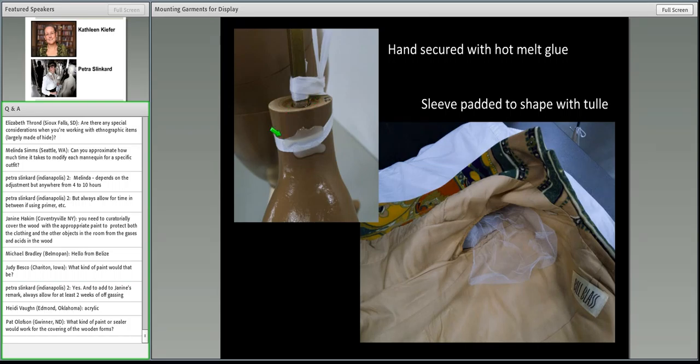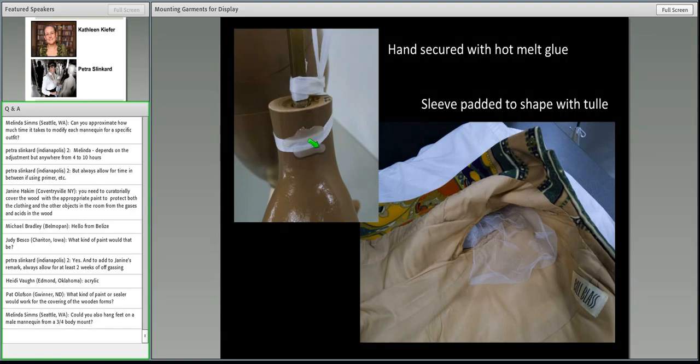And what I found is that it's all tied on with twill tape, looping it through that hook at the arm first and then just leaving a long length. Then you can tie the twill tape around the hand when the garment is on, and you can adjust the length then. What this is here is some hot melt glue, and that's holding the twill tape in place. There's not a lot of purchase on these slippery mannequin parts, so that's what's there, and then that can pop off after the exhibit. Of course, you don't want to be hot melt gluing in the vicinity of your garment, so that was a test fitting and then removed and glued.